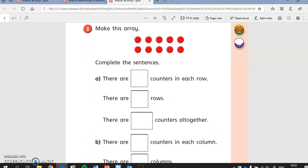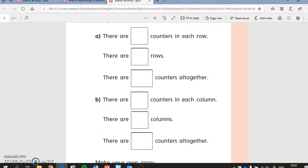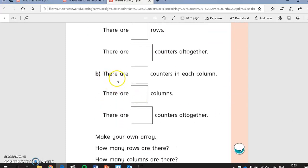It says make this array, so you could use some practical resources or you could use the one that's been done for you. You need to say there are something counters in each row. There are, and how many rows? There are something counters all together. For B, there are how many counters in each column? There are, and how many columns? There are something columns. And there are so many counters all together.